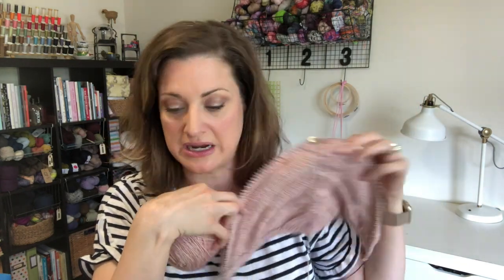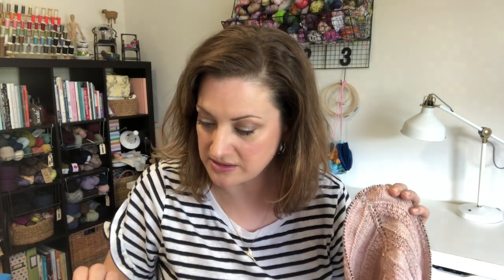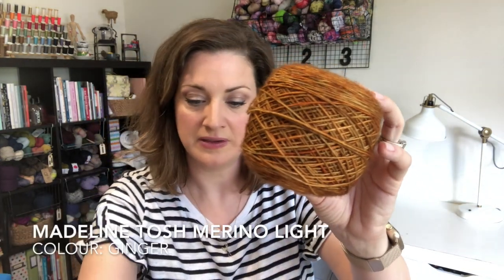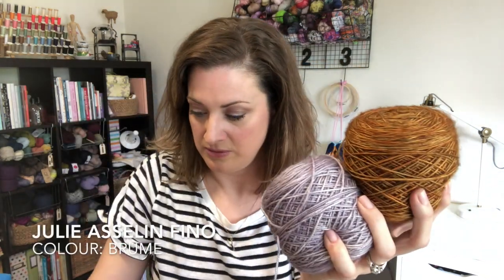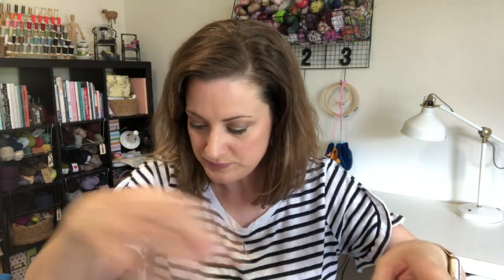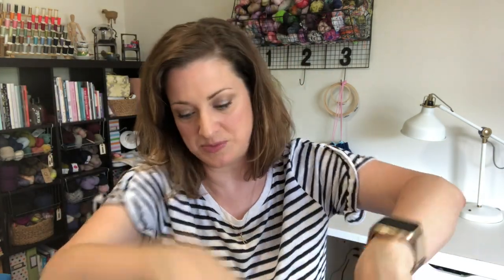I've been talking about this color which I am in love with — it's by Madeline Tosh, it's really really pretty, kind of a dirty pink. It's not overly pink for me. It's Madeline Tosh merino light and the color is Scout. The other Madeline Tosh color I have for this project is Ginger, and then I have a Julie Aslan color in Broom, which is in the Fino base. I cannot wait to spend a little more time on this now that I've got one sock done.